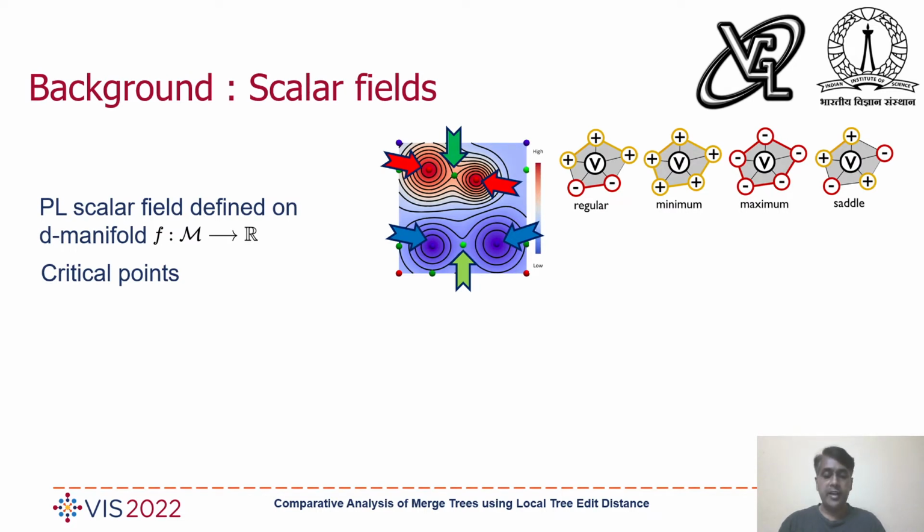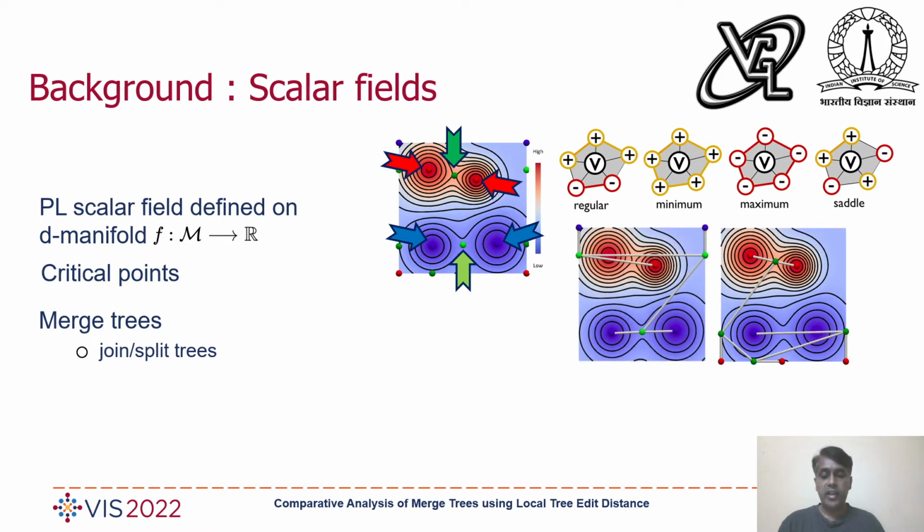A merge tree tracks such events via edges, while the nodes are critical points. A component is created at the highlighted minimum, followed by a new component at the second highlighted minimum. Their combination at the saddle can be treated as the destruction of the newest component, and the two critical points can be paired as the creator and the destroyer. The function value difference between them is defined as the topological persistence.